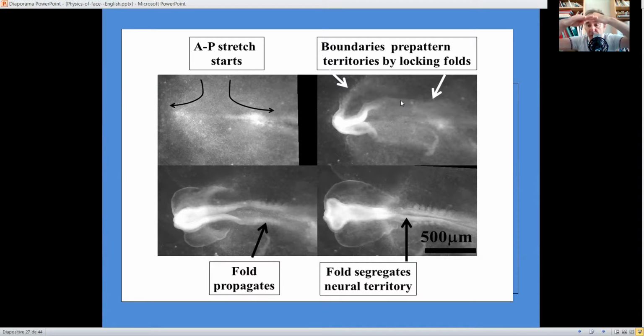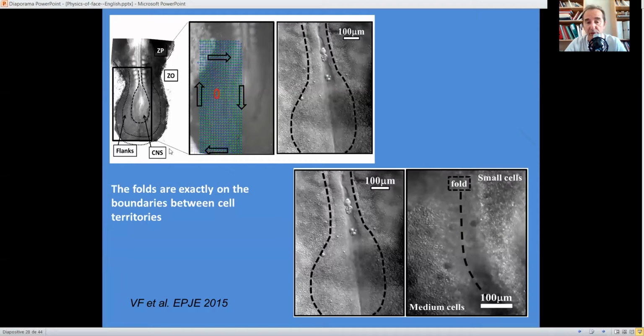So the boundaries between cells, this is the place where folds occur, but the folds are, so to speak, locked to these boundaries. It's much like when you have a sleeve, you have the wrist and you have the arm, and you will always find a fold at the boundary, a very specific boundary between the wrist and the arm of the sleeve. And this occurs because of the mismatch in elasticity.